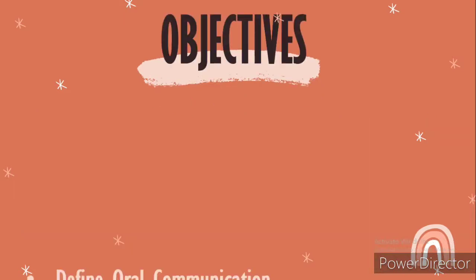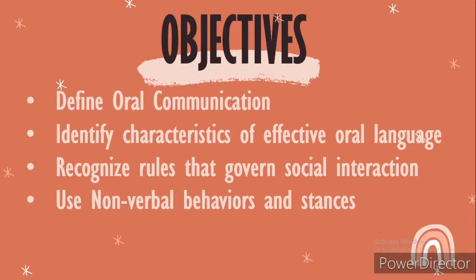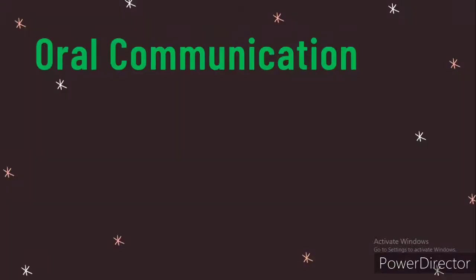At the end of this lesson, you are expected to define oral communication, identify characteristics of effective oral language, recognize rules that govern social interaction, use nonverbal behaviors and stances. As students and future adults, you need to develop your oral communication skills that can be used not only in school but in your everyday lives.